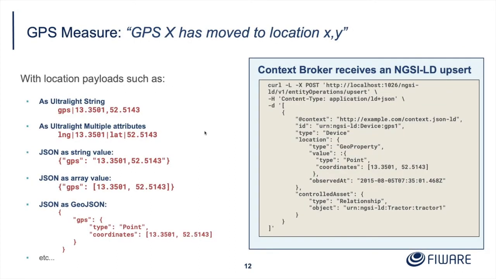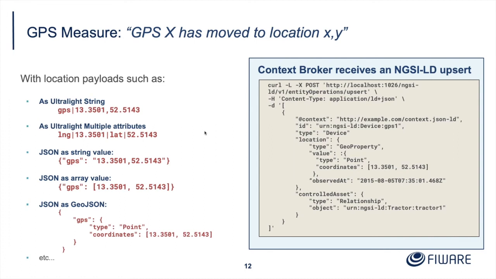As I mentioned, GeoJSON is native within NGSI-LD. It is also provisional with NGSI v2, but you could quite easily foresee that you have different payloads which could potentially hold a GeoJSON attribute. As I'm saying, let's say I'm a tractor in this case, and I want to be able to follow the GPS device of where my tractor is on my farm.